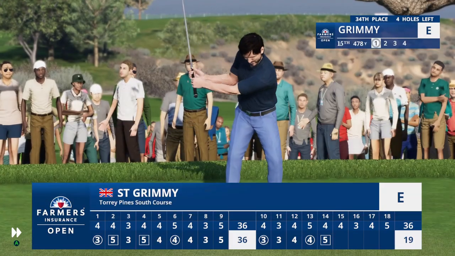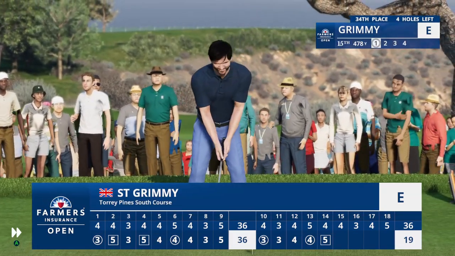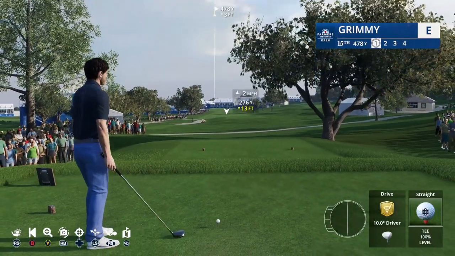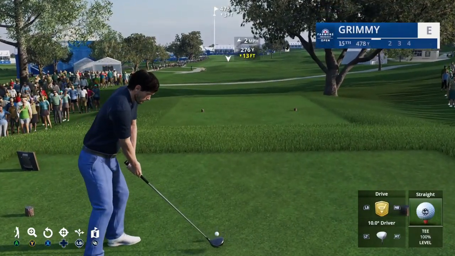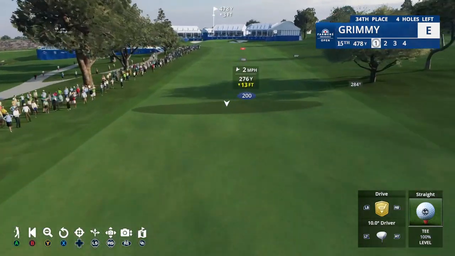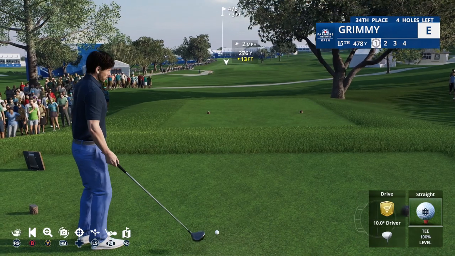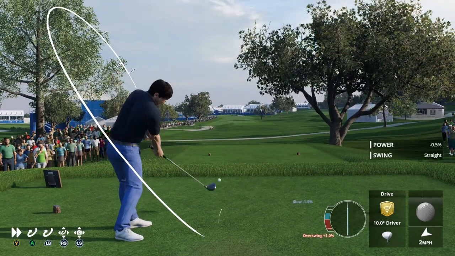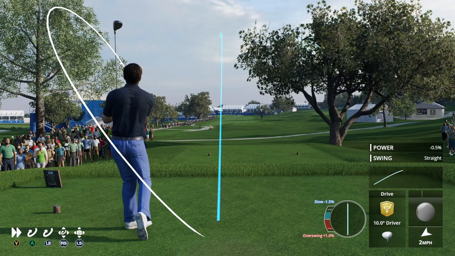Well, this is unquestionably make it three good rounds out of four. We are at even par. We've dropped a shot on the last hole. Golf course is immaculate. This is Southern California in all its glory. There's a tree right in the way there, isn't there? Our leader is Tony Finau. He currently sits at 12 under par. Noticed it this time. So let's get out to the course. Unlike yesterday.